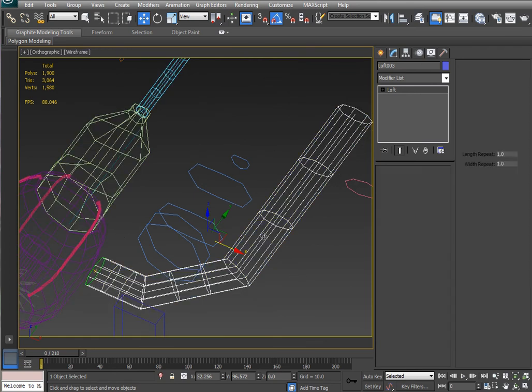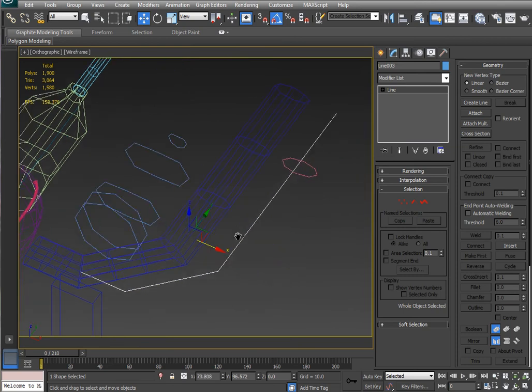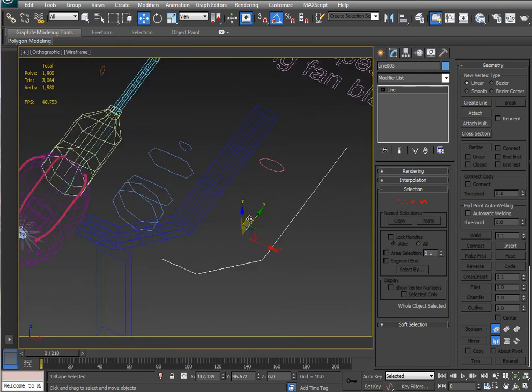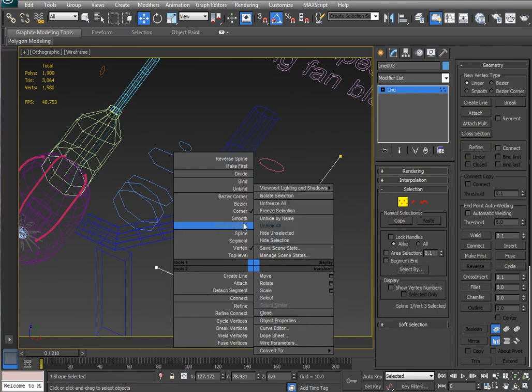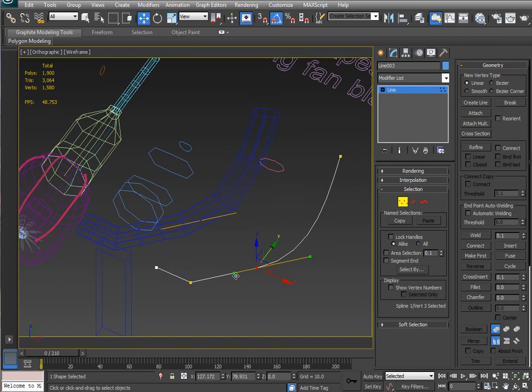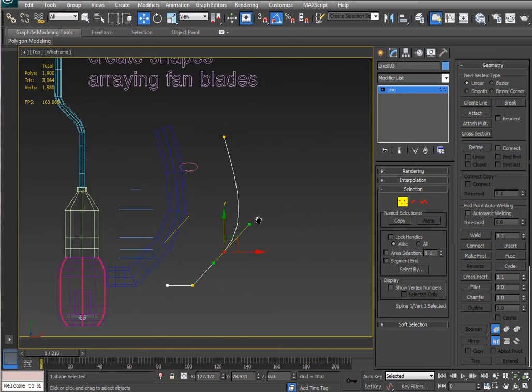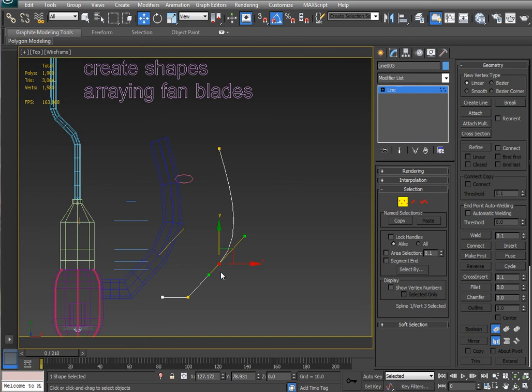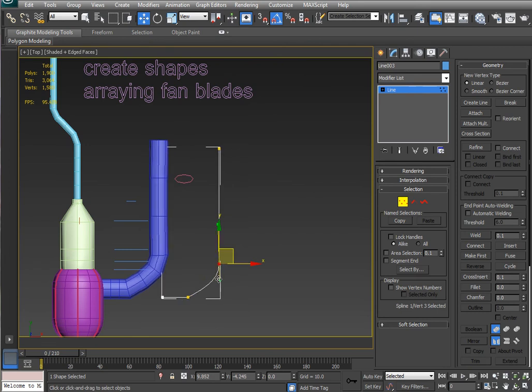F3, if you have a line that is linear, you're going to get a linear loft. But if you come back into the shape and change the nature of the spline, you'll change the nature of the loft. F3, and what I can do, if you're trapped in one axis, you can hit F8 and change that.